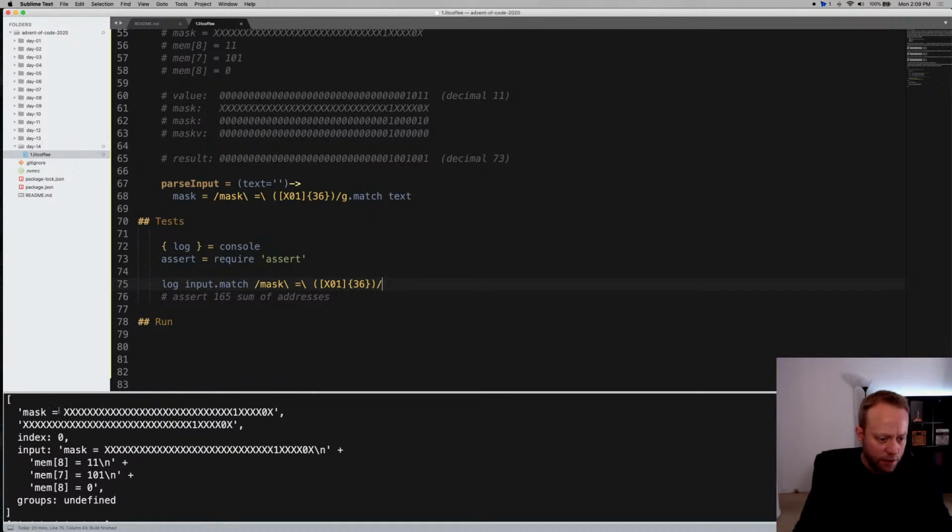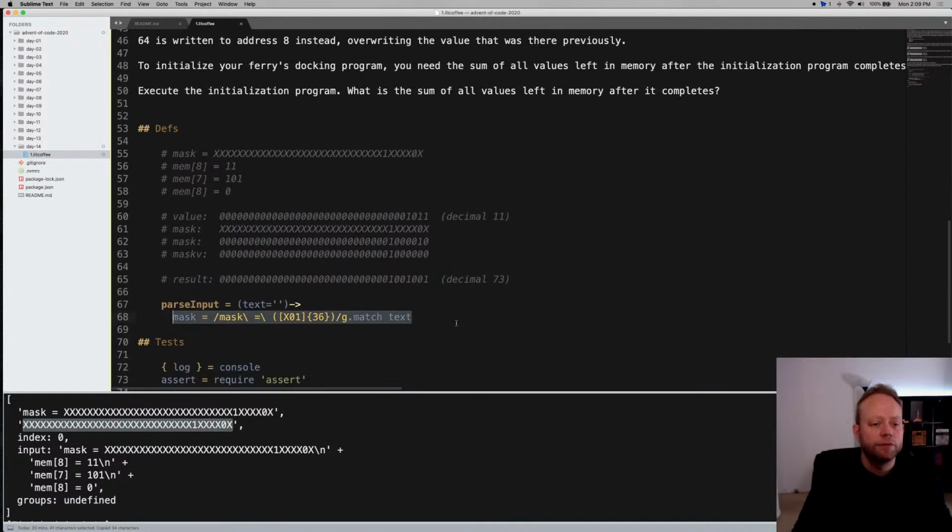There we go. The first result is the capture group. So in parse input, this is going to be text, something to throw away, and then the mask is going to equal that.